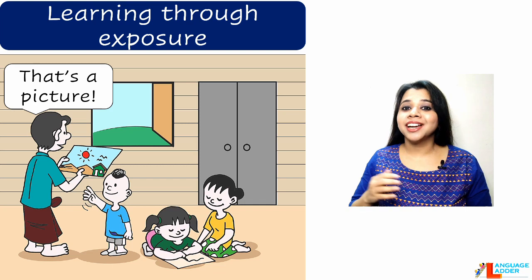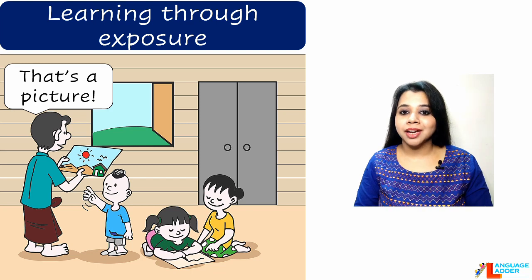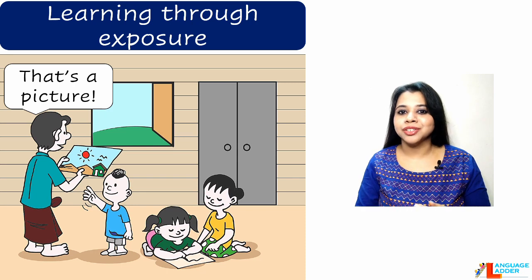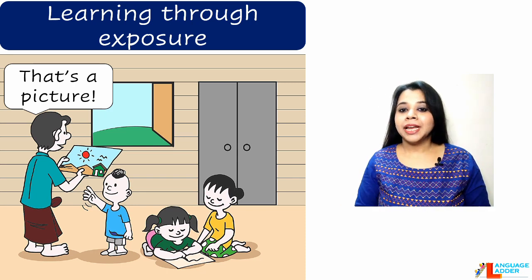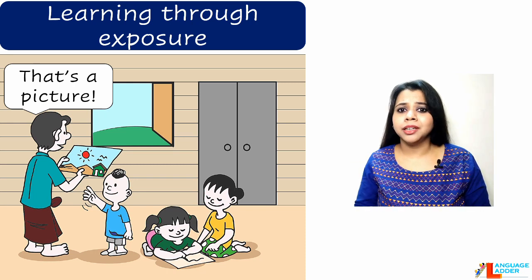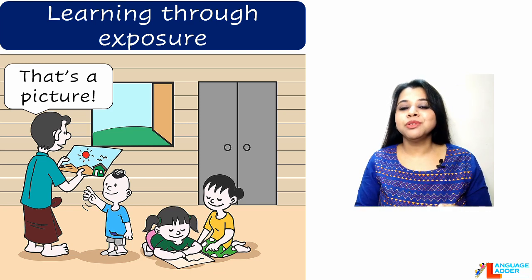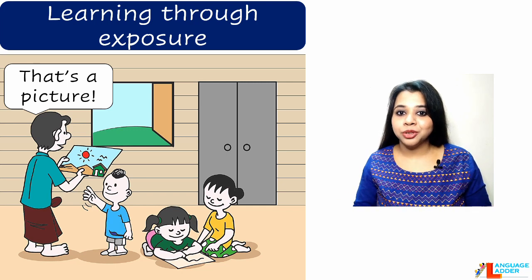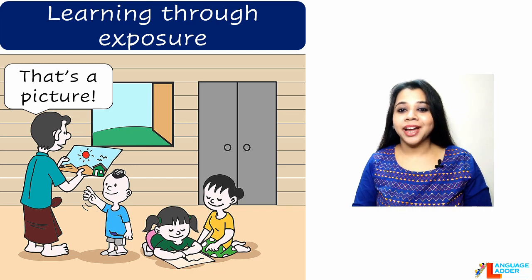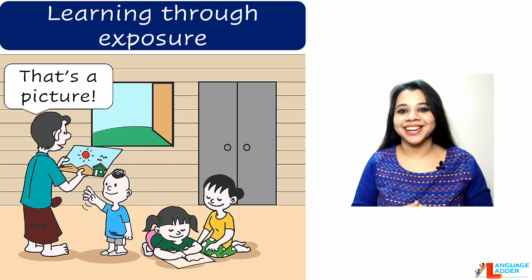Our parents pointed at things and told us what they were called in our mother tongue. They spoke to us in our mother tongue. They told us names of things. Thereafter, they gave us simple instructions, simple sentences, and so on. They repeated this again and again. But did they translate our mother tongue into some other language to help us learn it? No, right? Therefore, it is possible to learn a new language without the method of translation and simply through exposure to that language. So let us look at those 4 simple techniques with the help of which you can train your mind to start thinking in English.